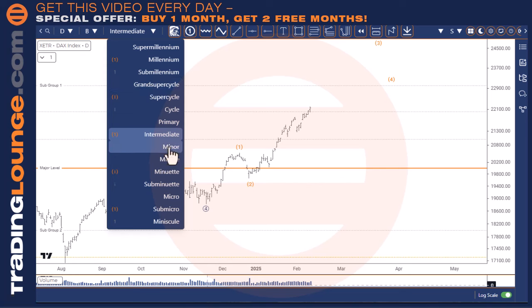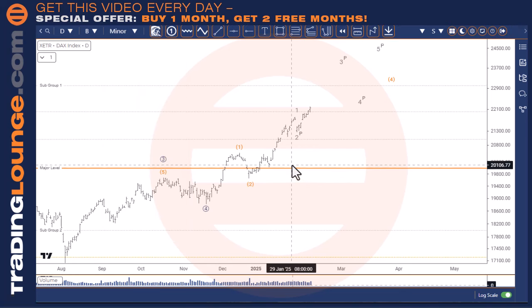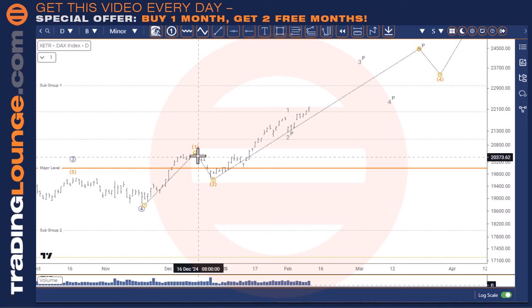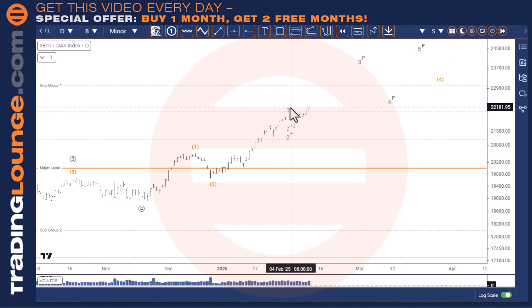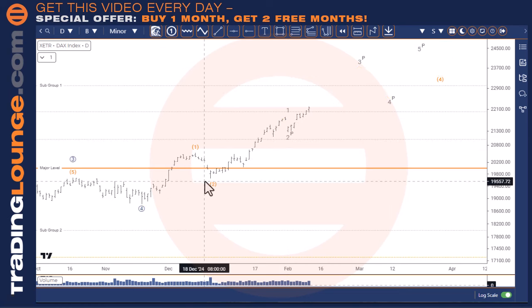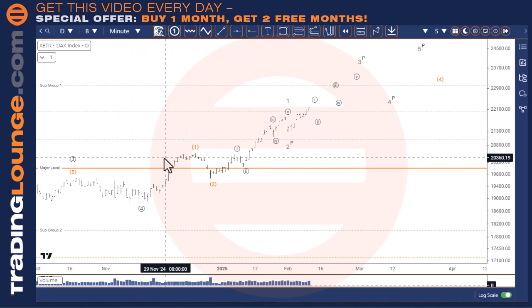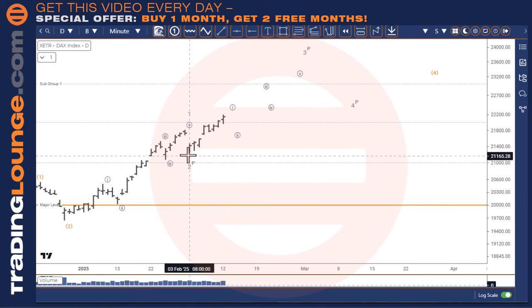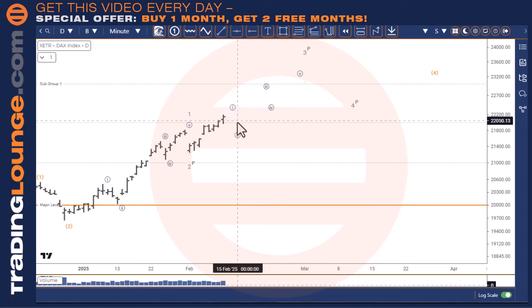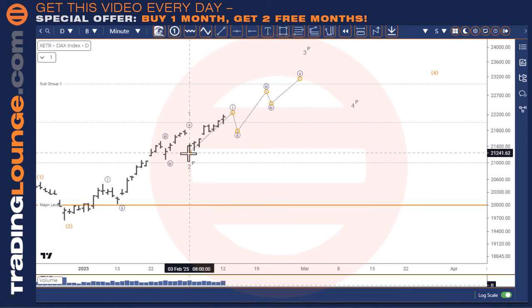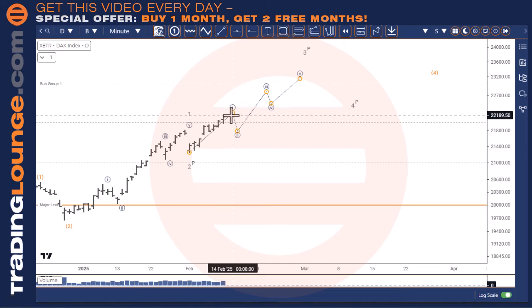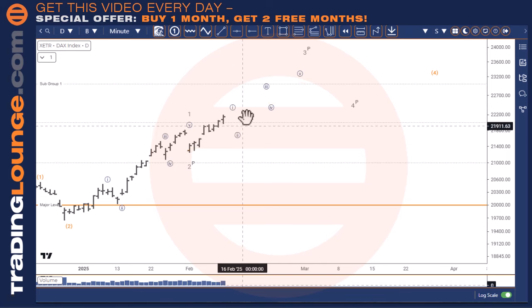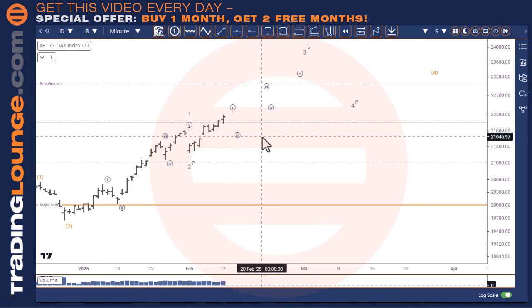US markets. And if I bring in the minor degree here, because with the US markets we've got wave 1 and 2, and 1 and 2 here, we can look at this as 5 waves up here, and then the next degree down, which we're also looking at with the US markets, is this little 5-wave move up here as 1 and 2. So we've got little 5 waves here, which is very clear, and we have 1 and 2, and then we'll be pushing up higher at that point.